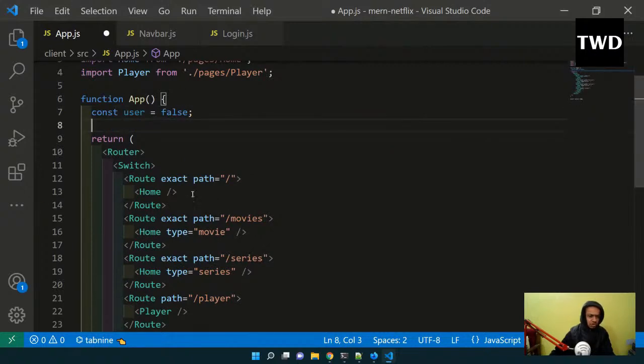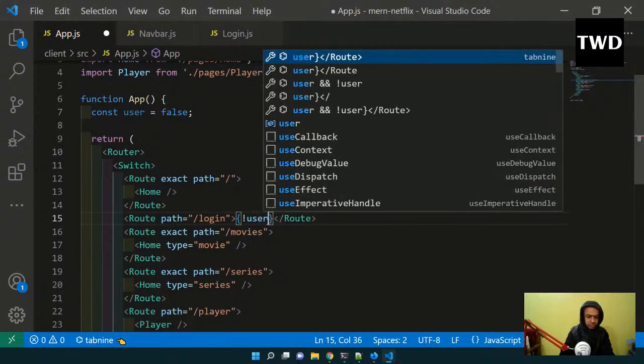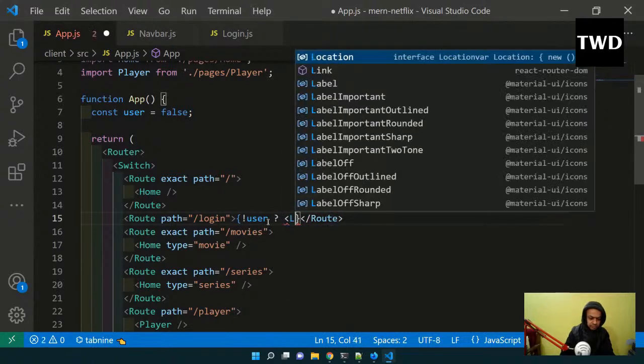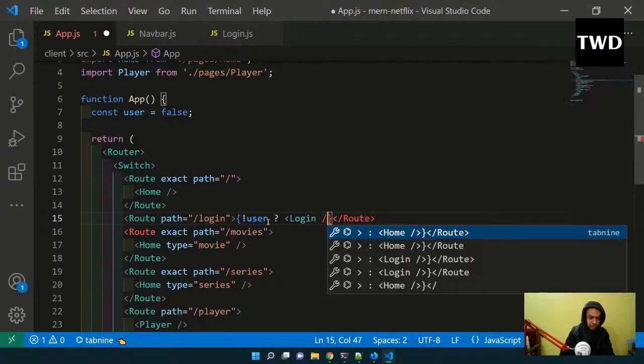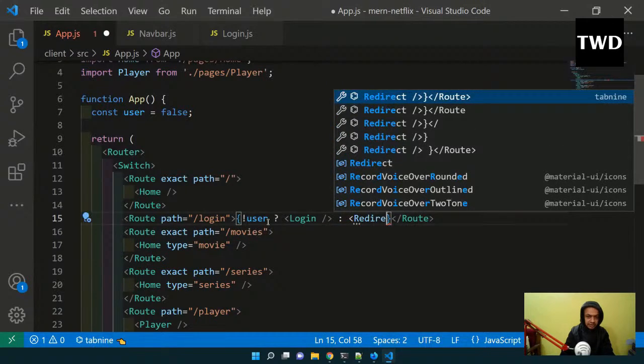After the home route I will have a route with path login. Then the route ends, and here, not of user: if it is false it will make it true, so the login component will be shown, or else a redirect will be shown.